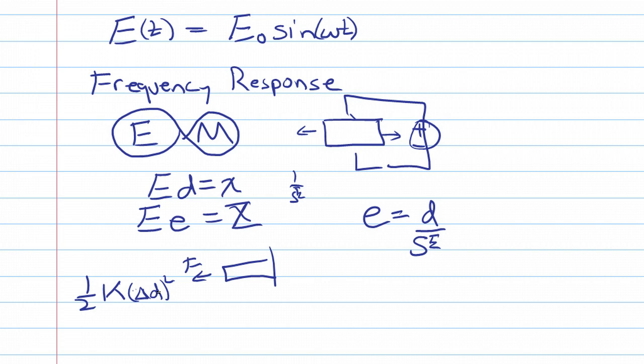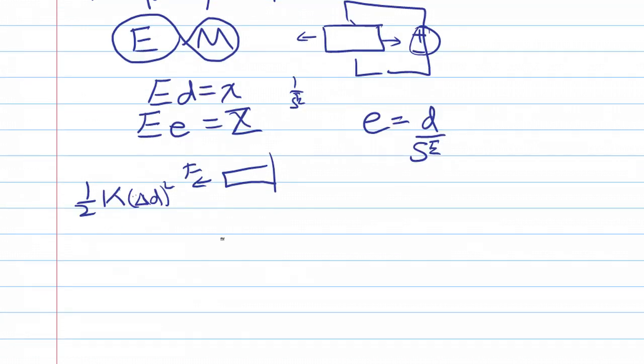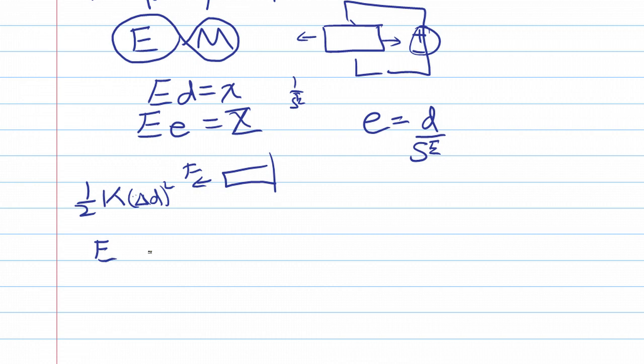So we have this displacement. Delta d, I'm going to call it this. So we have this kind of energy. And we also therefore have potential energy. If we apply a force over time, we're going to have the material both having kinetic energy due to motion and potential energy.